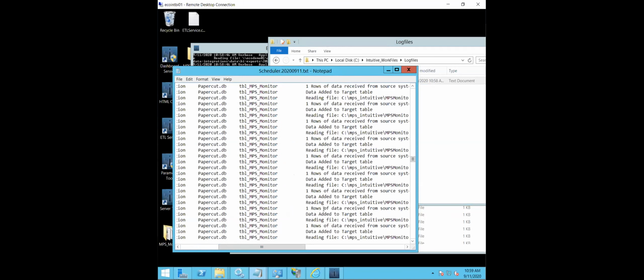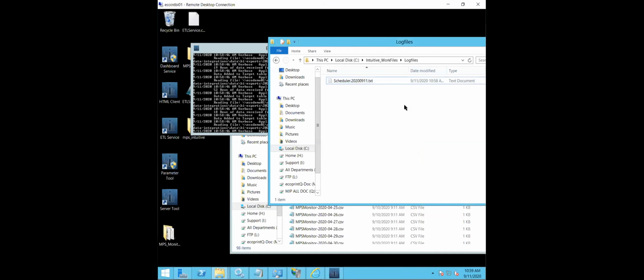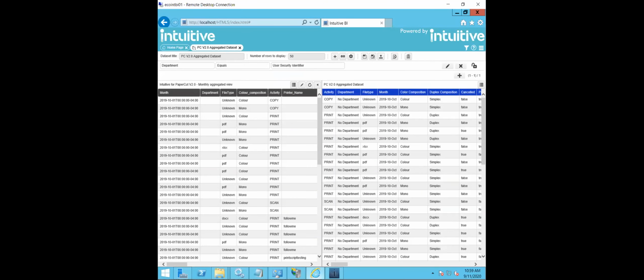Excellent. What we're going to do next is add in some configuration. I've just configured a couple of components and a simple dashboard to pick up the MPS data. The way we're going to import that is from the desktop.